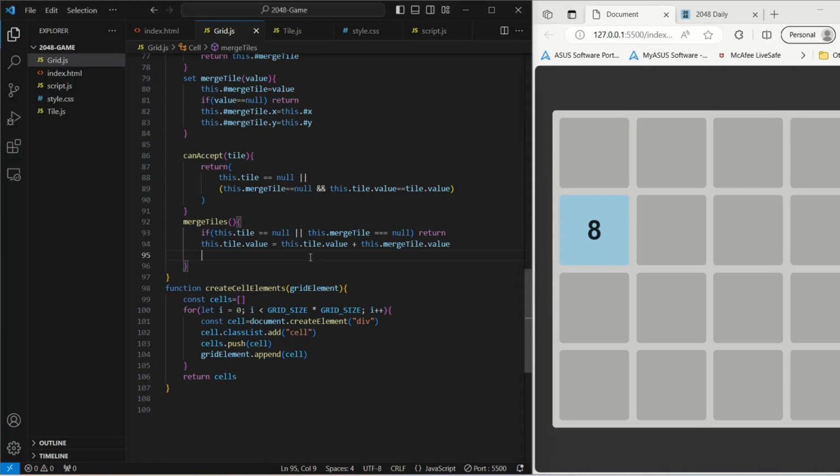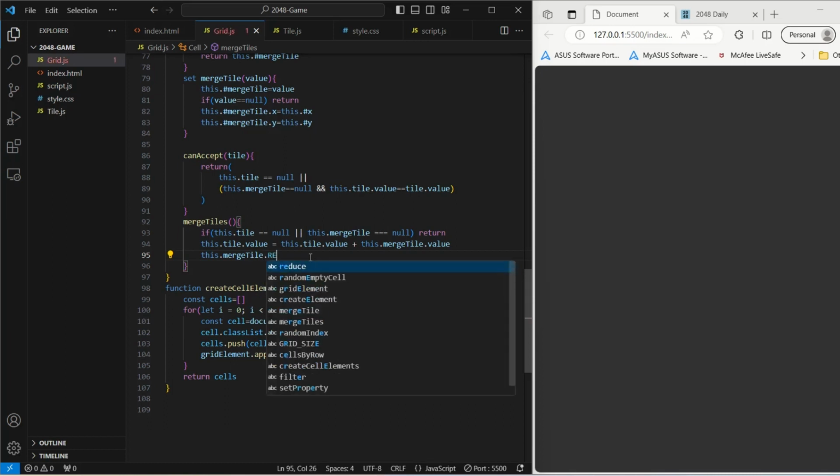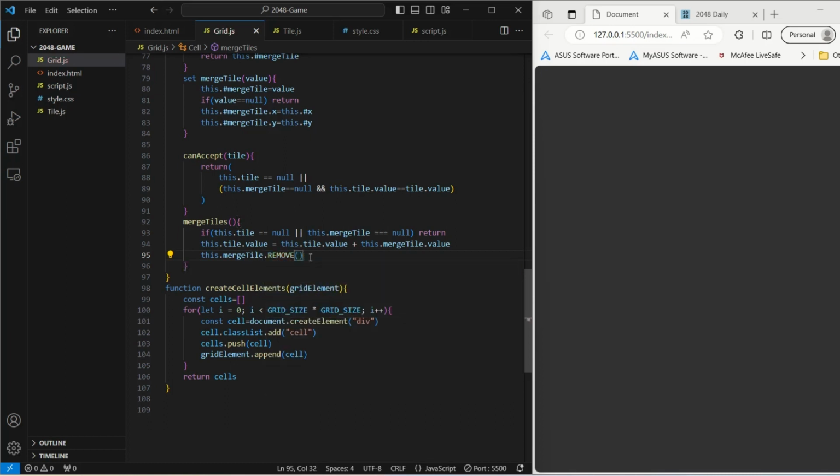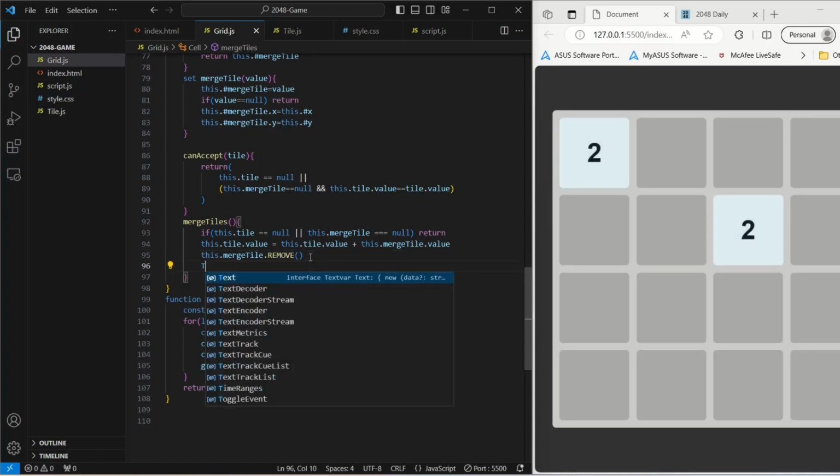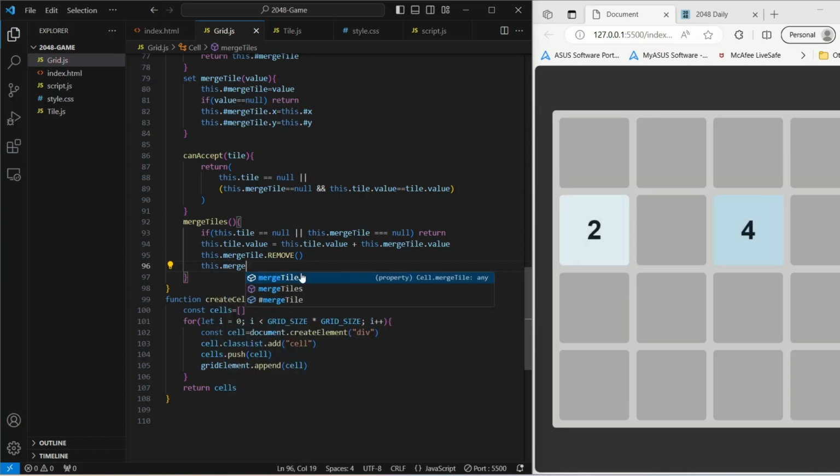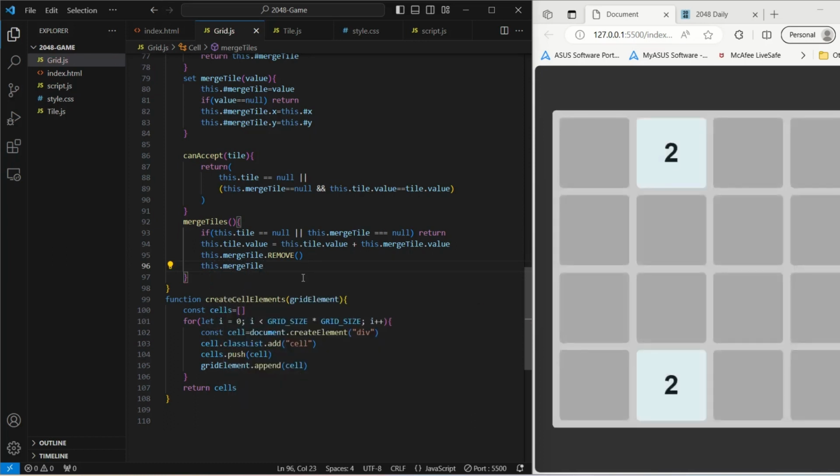For that we have to do this dot merge tile dot remove, then finally this dot merge tile equals to null. Okay, sorry, it was small letters, remove.